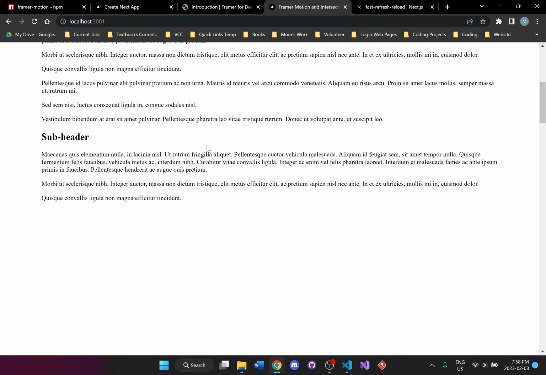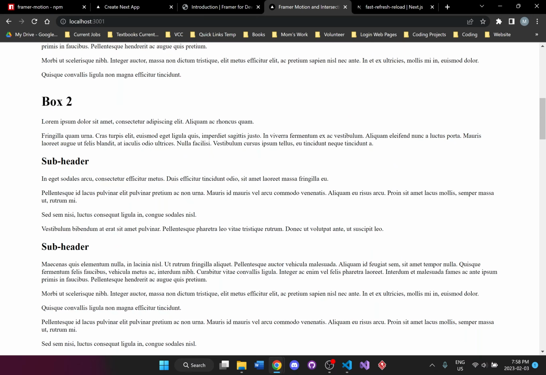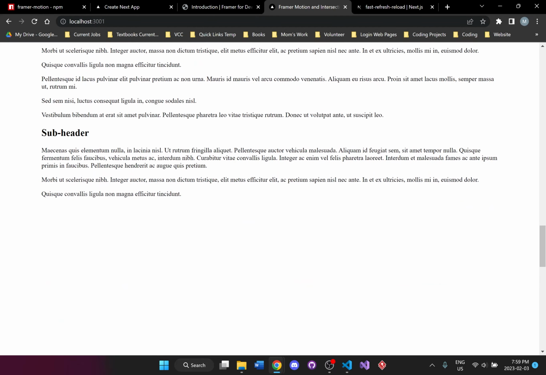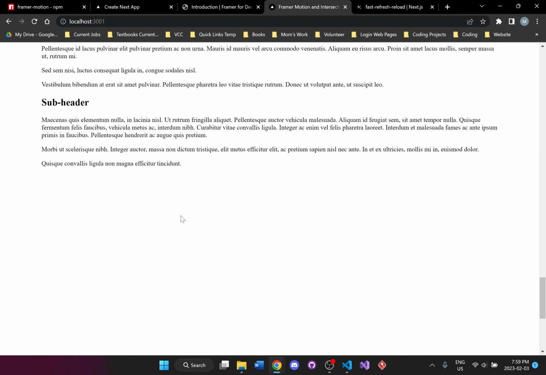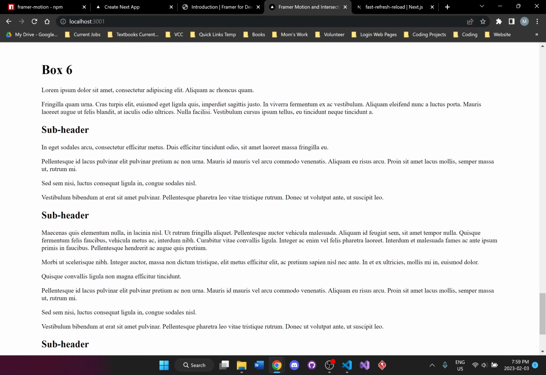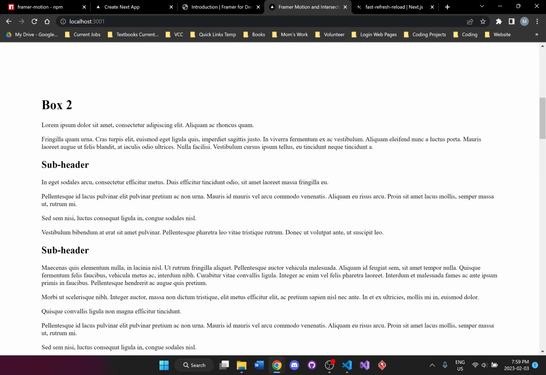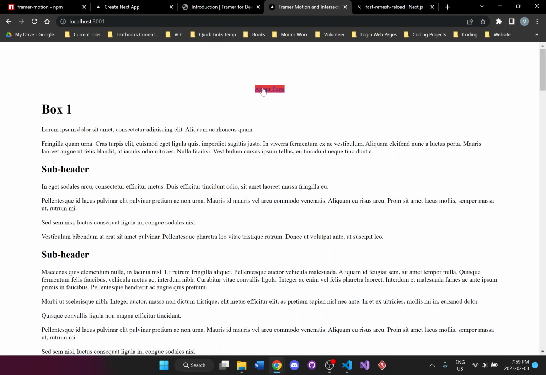And as we scroll down, the next box pops up, the next one, then the next one. So you can see here as you get in view of whatever animation that we've set up, that's when the animation actually starts up. And now we can go to our About page, and this is where we can actually start doing some other animations as well. But we're still going to have the same paragraph type animation. But let's first set up a few things here.